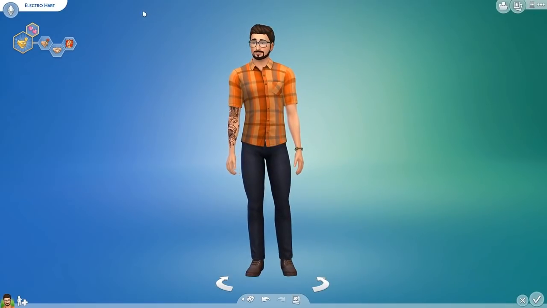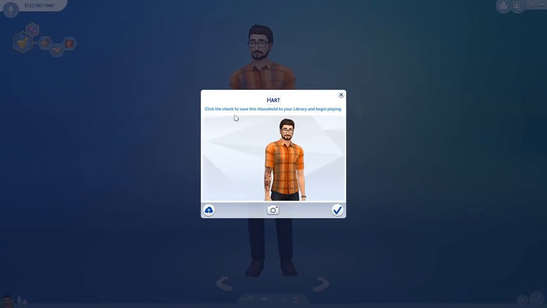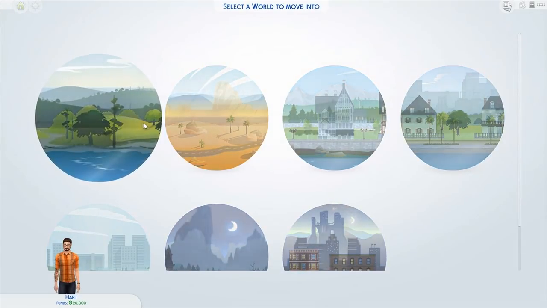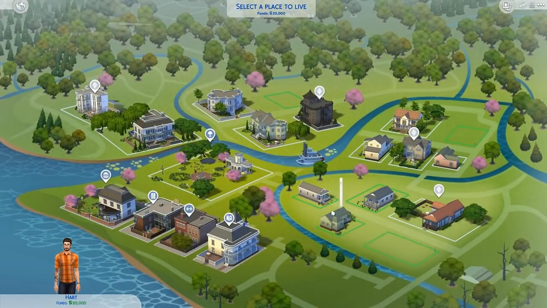So next up, we need to move them into a house. So we have a brand new game. We have Electro Heart, yes, daddy. Save and play. And then we have to move them into a base game house. So I think we're just gonna go with Willow Creek because it's like the easiest place. We can do one of these base game locations, but there is one part of this challenge that you can do.